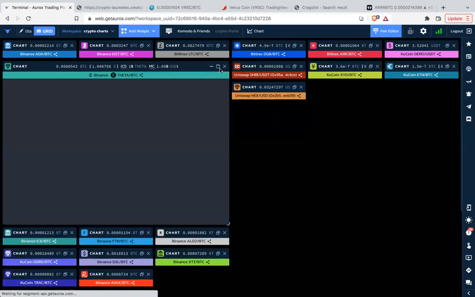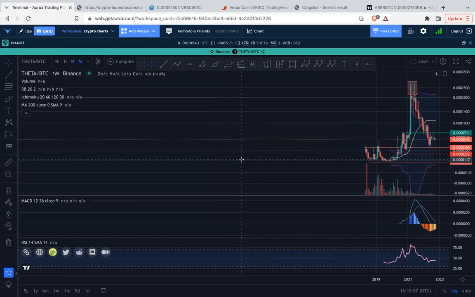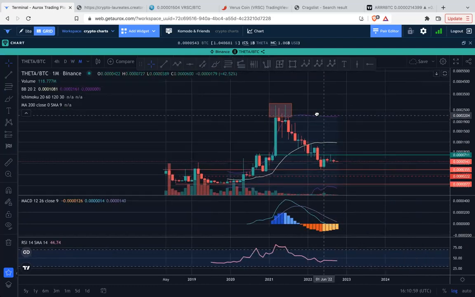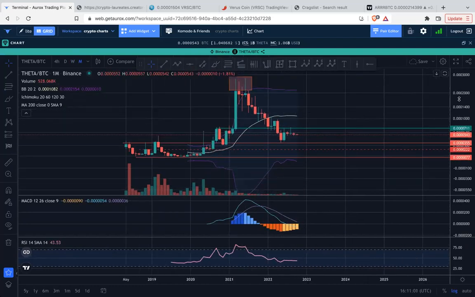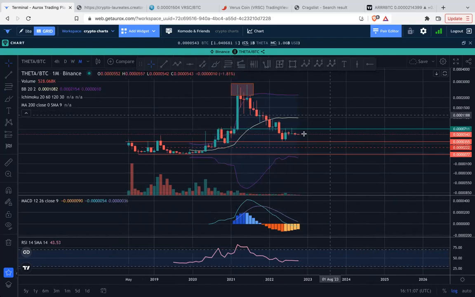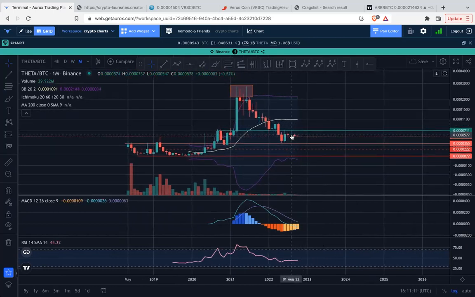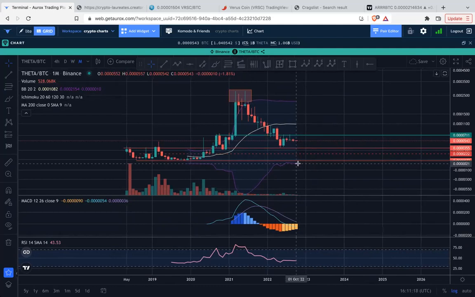Theta against BTC. It's nice to run through the monthlies on these charts because then we can see, you remember this price action on the monthly time frame? Look, some more weakness here. At least you got to these levels, but it's thin. At least that means you're trying to hold up the upside, but likely to fall down. Question is, can you hold this for a second time, or do you go like the others? Are they all going to come down to the lower end of the Bollinger Band?